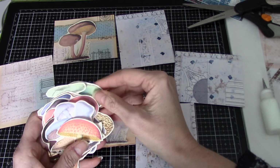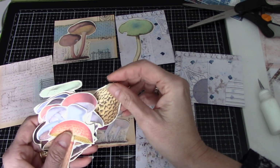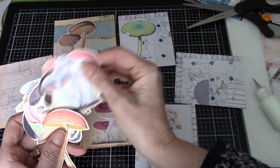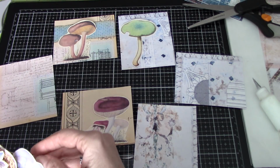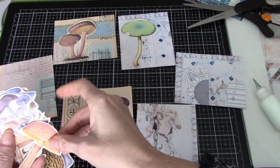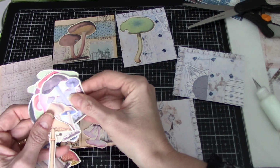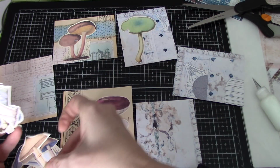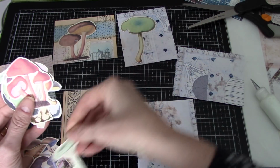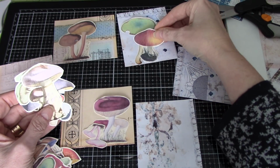I am going to put another collage paper in the back there. I love that color. Isn't that gorgeous? We could do like 2 mushrooms together. Or, whoops. Let's see. There are some really, really lovely images here. I'm sorry if I'm trying not to be off screen here. Too tall. Probably too much of the same color there. This is the same mushroom, only a little smaller. Oh, I like this guy.